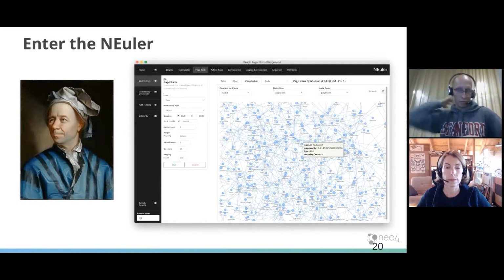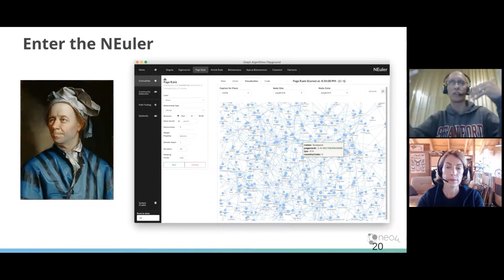A colleague of ours called Irfan, who presented a bit earlier on about graph visualization, used to be working on the Neo4j Bloom team. He started off this project called Neuler. It stands for Neo4j Euler, Euler being the creator of graph theory way back when. He created this graph app, which is a React application that sits on top of the graph algorithms library and allows you to use graph algorithms without having to write any of that Cypher code that we just looked at on the previous slide. So this is a really good way of getting yourself started. We consider this a training wheels for doing graph algorithms.